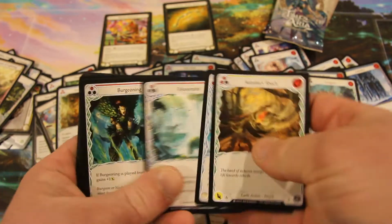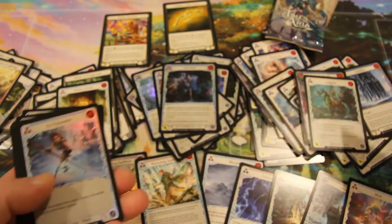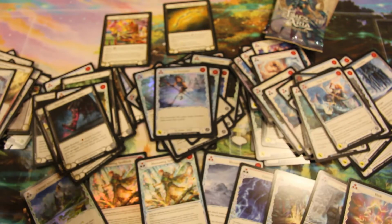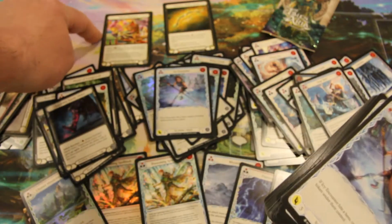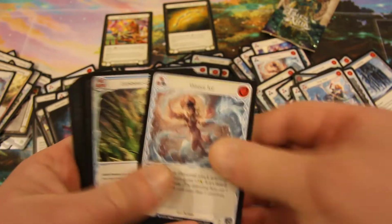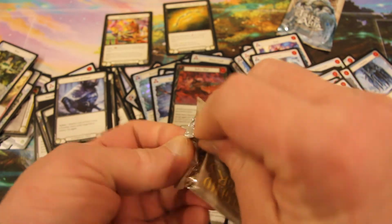So if there is track printing, it is definitely not in a full ratio, so you're not getting the same four in every case. You will get them slightly different, even if they might have them all in the same case. They might still be some of the same in the same boxes, relatively speaking. But it's definitely not that way, because I've gotten this without that, so I'll eat my words, and I don't care. That's a great way to be proven wrong. I'm really happy to be proven wrong. I've been enjoying myself too much, and so we had a quick pause. But we're back on with the last two packs.